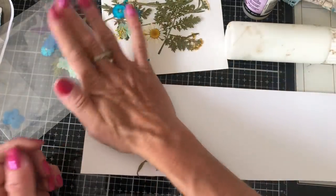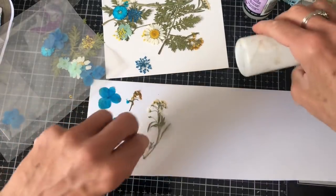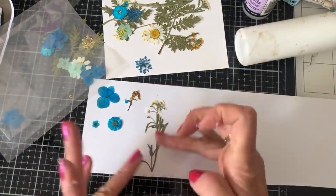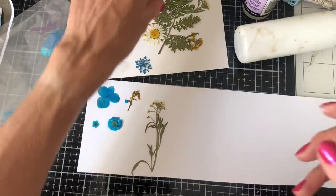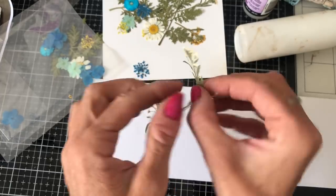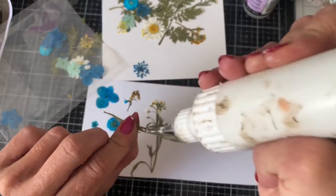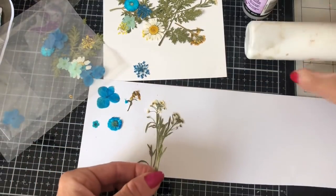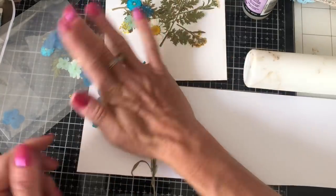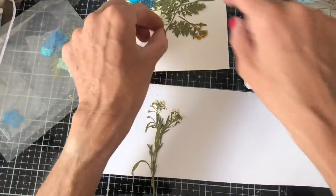And then I'm wondering whether I could build them up almost like a bouquet, so I actually get a bigger effect going on. Again, I've forgotten to bring my dry wipe along, which is typical because this would be precisely the type of thing that I need the dry wipe for. Okay. I might just pop this down here. Like I say, make a little bit of a bunch of them, they'll make a bit more of an impact.